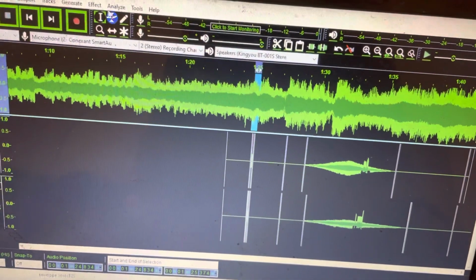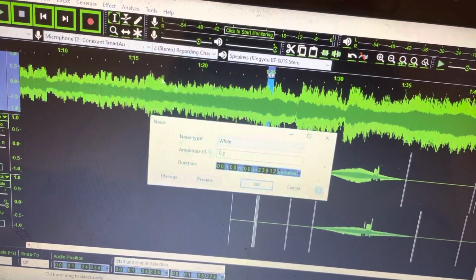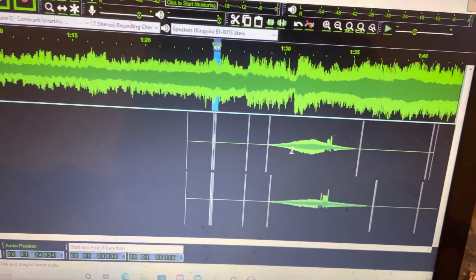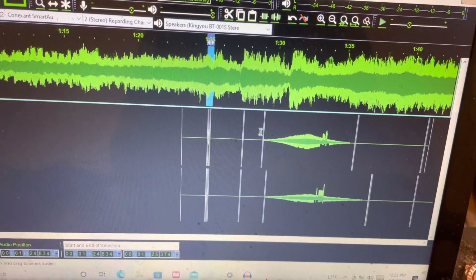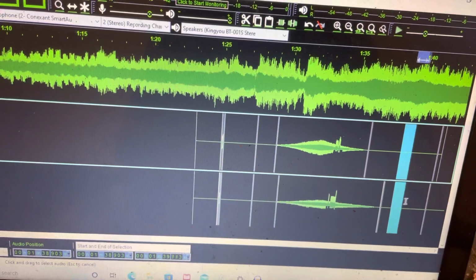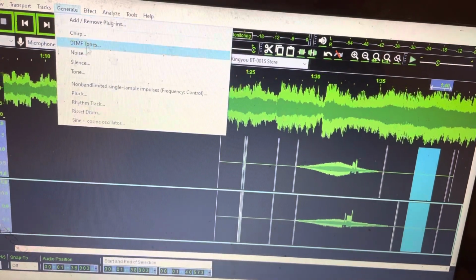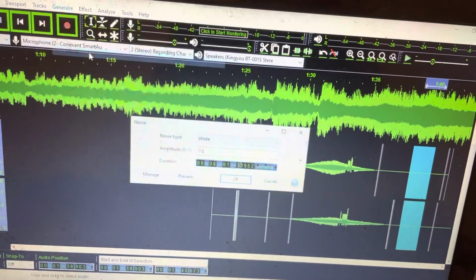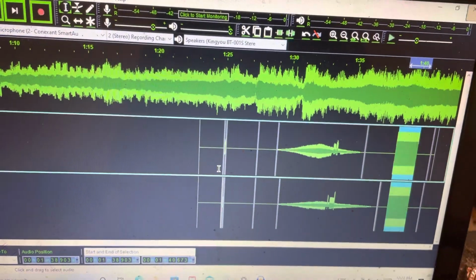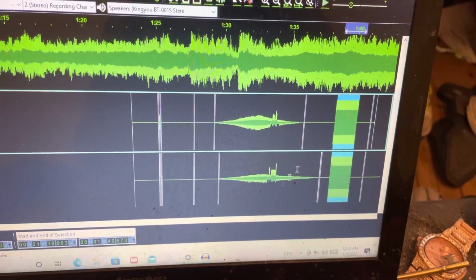Another generated noise. If you go to effect, generate noise, and then you just use the white noise instead of the Brownian. Run the graphic EQ filter again, and then shape it, because say if I wanted to generate some noise here, here's what it will look like if you just, sorry, I'm so used to going to effects. Generate noise. So just some stock white noise looks like just that. So from here you have to turn that into that.